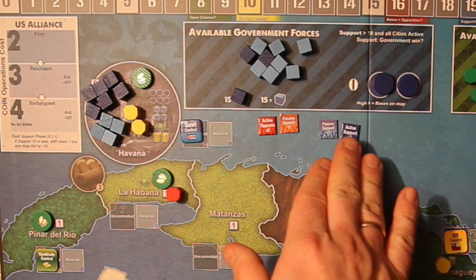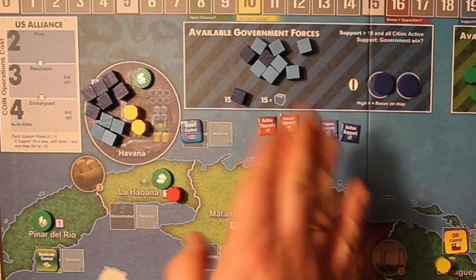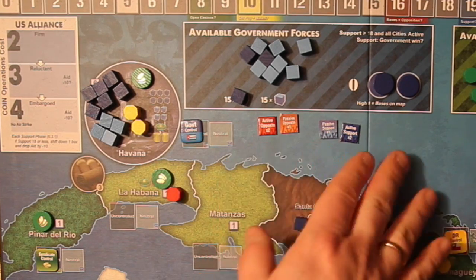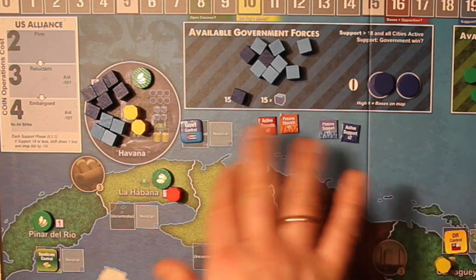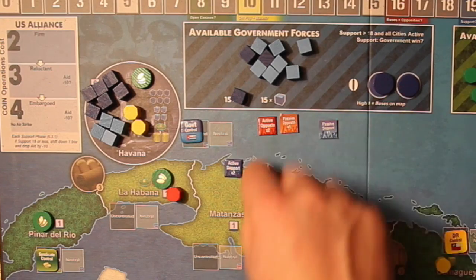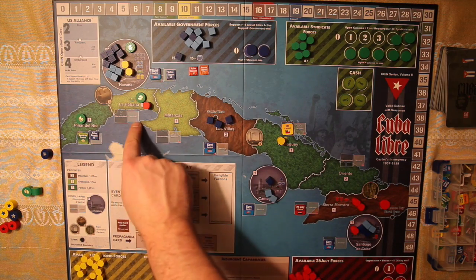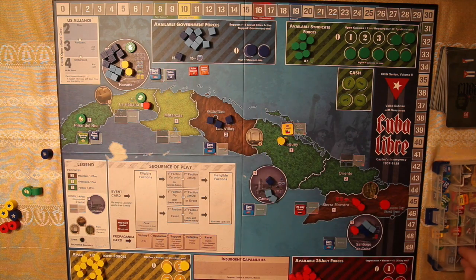The government wants support, and the Castro faction, the 26th of July, wants opposition. So they will act directly against each other. We're going to start with active support. Also here is active support, this is passive. Oh, I need more markers. Okay.